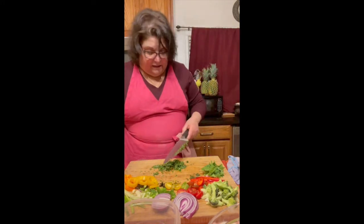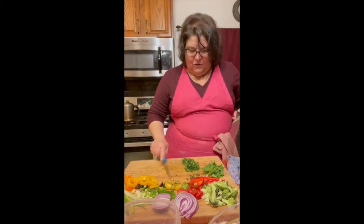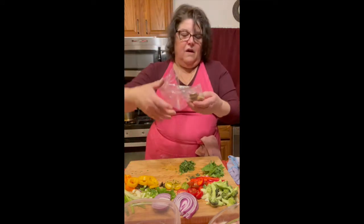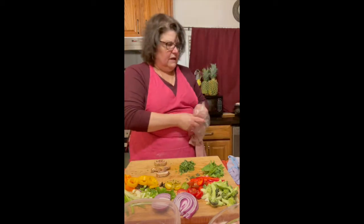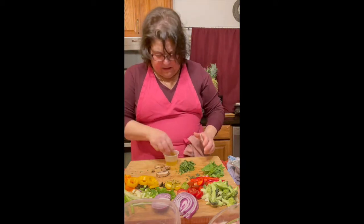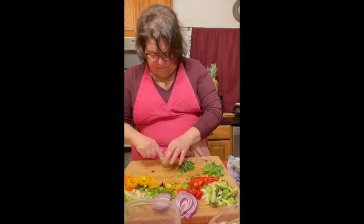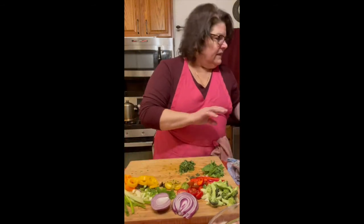Nice. Now the other thing is that if you have any other vegetables in the house, zucchini or anything like that, think about that and you could pull it out and you could add that to your focaccia too. And then last but not least, we have our mushrooms, which are already sliced. I bought them sliced. Okay. And as I said, we're going to get them in some olive oil. As a matter of fact, you could take the olive oil, you could put your mushrooms in the olive oil. We are going to use some of the olive oil, but that's all right if the mushrooms are soaking in them. Again, if you don't soak them, then they'll dry out on your focaccia. You don't want that to happen.